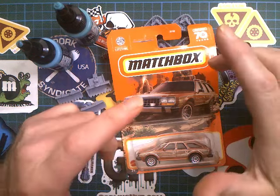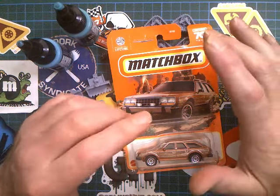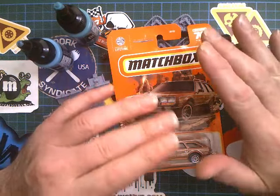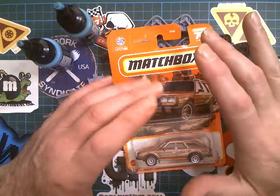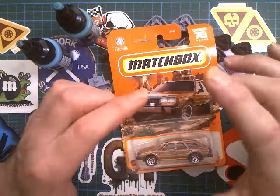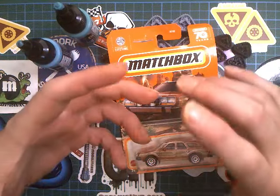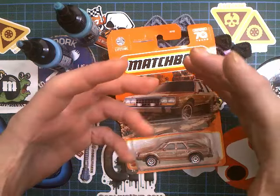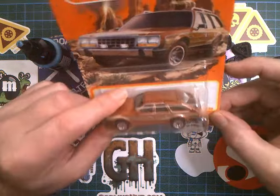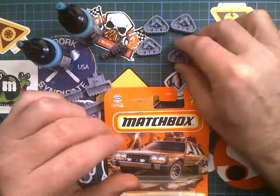What up Wastelanders, Christopher here, Gaslands NorCal. Thanks for joining once again for another conversion video. Here in NorCal this past week it's been over a hundred degrees almost every day for two weeks, and I am not a hot weather person. So this build is going to be kind of a tribute to the weather gods to get some cooler weather — I'm gonna make this 1980 AMC Eagle into an ice rig using these tracks, the big ones and little ones from Angel of Combustion.